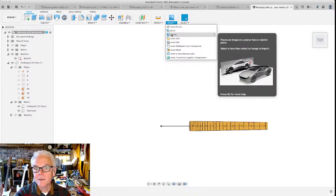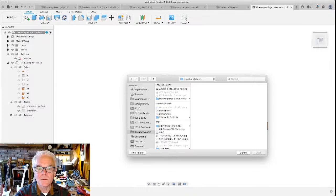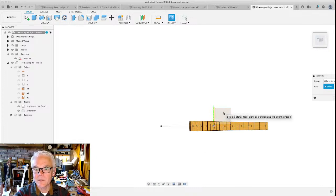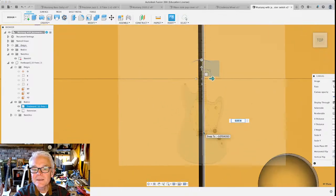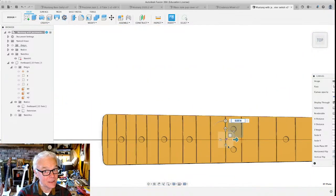And here we go. Let's place a canvas. I'm going to upload one of these things from the old desktop. And here it is, Mustang JPEG. Now, you'll notice when you select the XY plane that the image is here, but it's really tiny and it's in the wrong orientation. Can you see how tiny that is? It'll actually fit in one of these fret dot holes. That's because when you import images and SVGs, they don't scale precisely to the scale that you want. And that's why these measurements that I put in at the very beginning, the first step I did, having a measurement that's measured exactly in your design is super important.